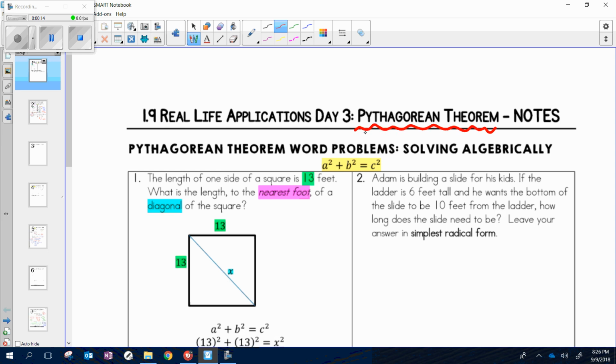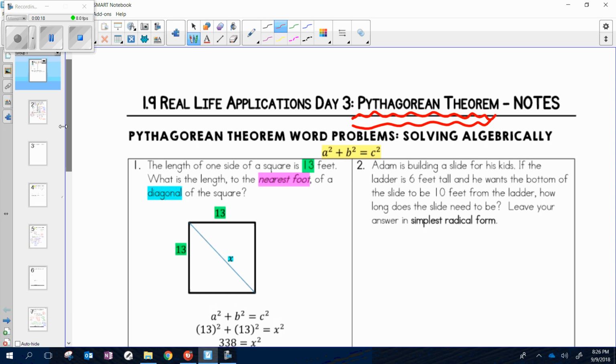Pythagorean theorem is the idea on the first couple of examples we're going to do. I'm not sure if you remember that from 8th grade, so let's take a look at it. The Pythagorean theorem is right here, highlighted in yellow. A squared plus b squared equals c squared. And if you remember, it's used to find the length of missing sides of a right triangle.